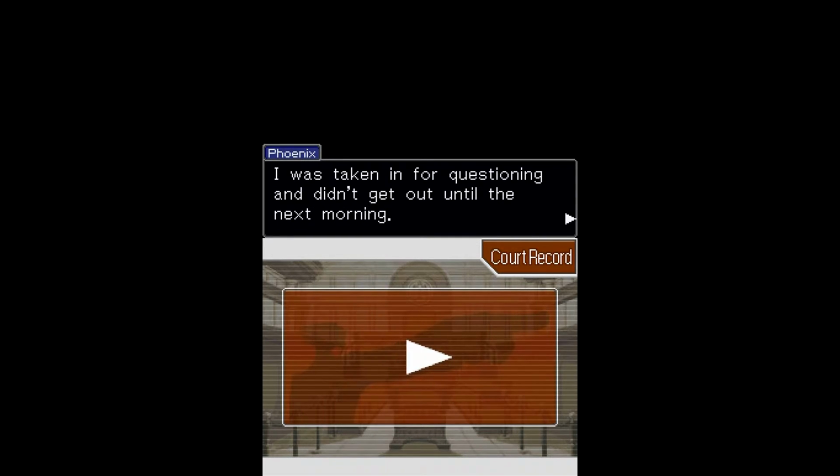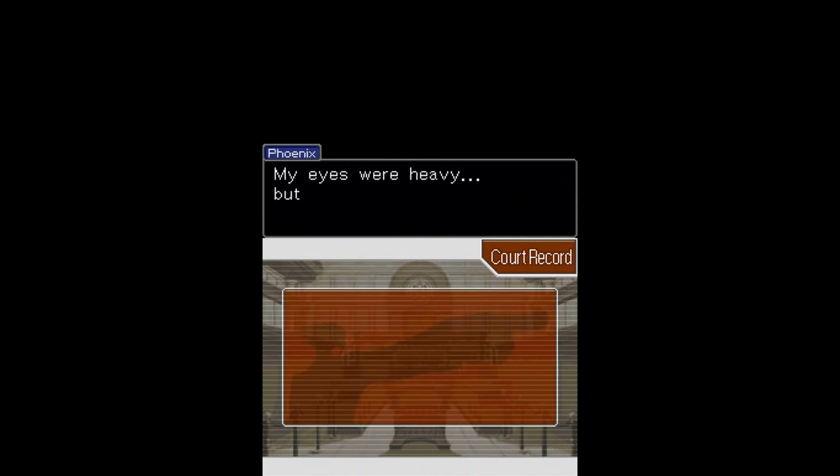Mia's younger sister, Mia, was arrested on the spot. I was taken in for questioning and didn't get out until the next morning. My eyes were heavy, but I couldn't sleep. I sat around, waiting for visiting hours to begin at the detention center. I had to talk to Maya as soon as possible.